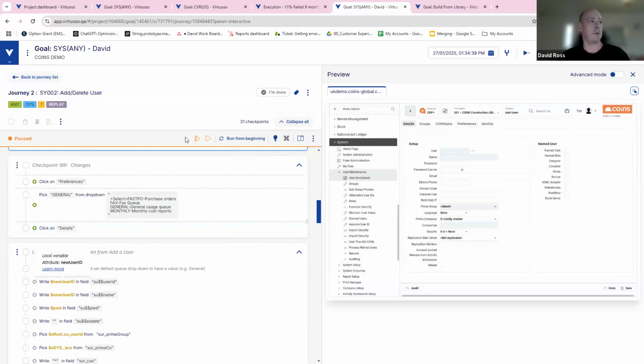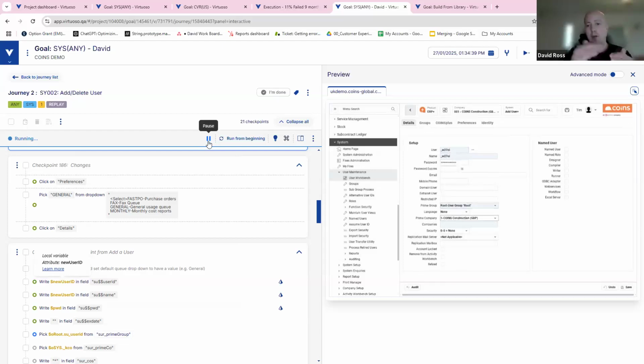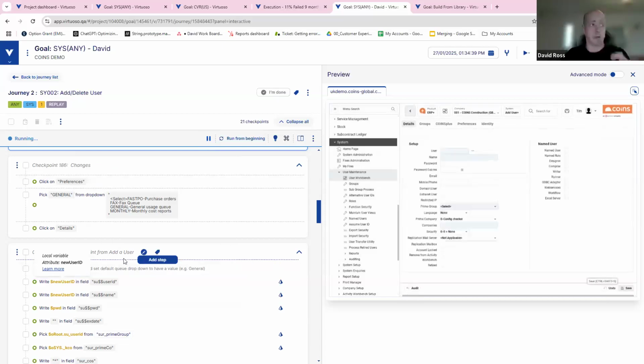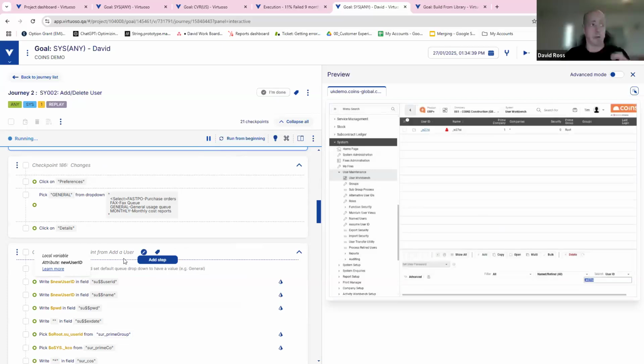Let's let that finish loading up, and then we can carry on running that test through. So basically, you can see where there are configurational changes. You just go in, run it down to the point where that change starts to happen. You can either add it to the existing library checkpoints if you wish to, or you can create a new checkpoint depending on the separation that you need within that flow. And that's how you would then update those journeys.